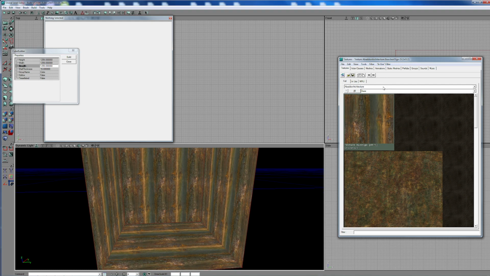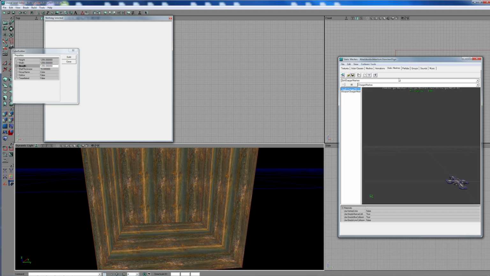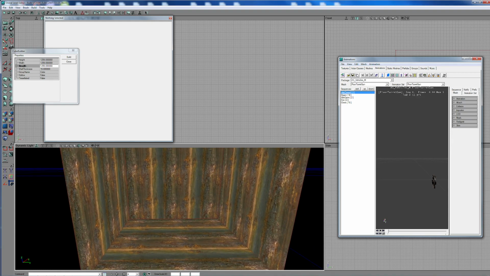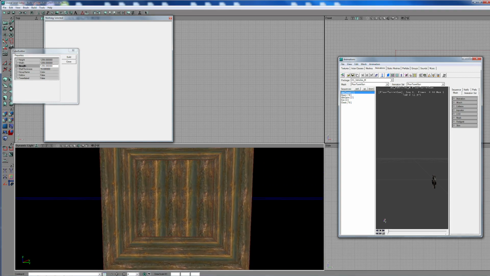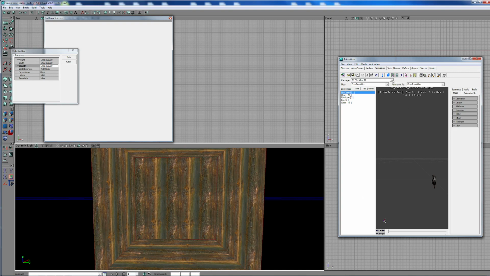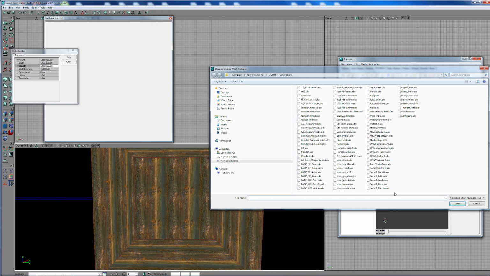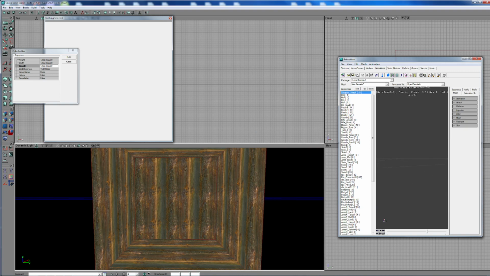So where are these characters stored? They're not in static meshes, they're in animations, because as you know and I know, these are characters that we face every day when we're playing the game. So where are these characters? Well, in general, they are going to be in humanoid something, probably humanoid female A. That'll do. So here's my girl. Here we go, humanoid female A. Merc C. You can have different ones. Choose whichever character you want. These are just the default characters that come with the game.